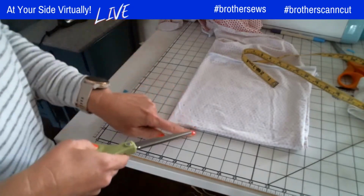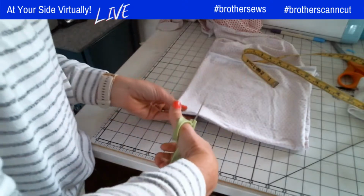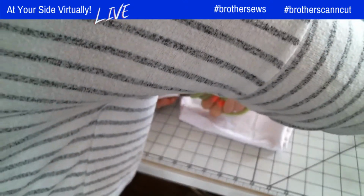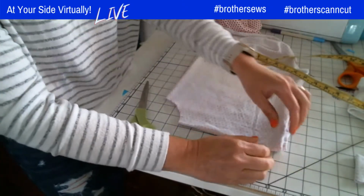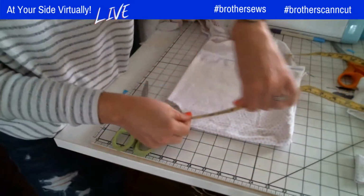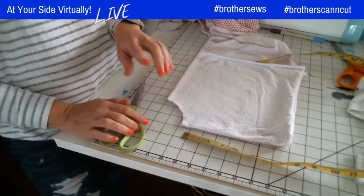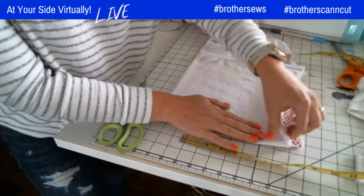Okay, so now we're going to cut this, and I want this to be cut out before I measure the length of the skirt, because then we can really see how much fabric we actually have to make a skirt. The length of the skirt is limited by the width of the fabric. Like I said, this was only a half yard, but now it's folded in half. So that does possibly limit how long we can make our skirt. Obviously you can see we couldn't make a 12-inch skirt. We would definitely not have enough. But it's a tiny little onesie, a 6 to 9 month size, so let's just make whatever length skirt we can using this fabric.